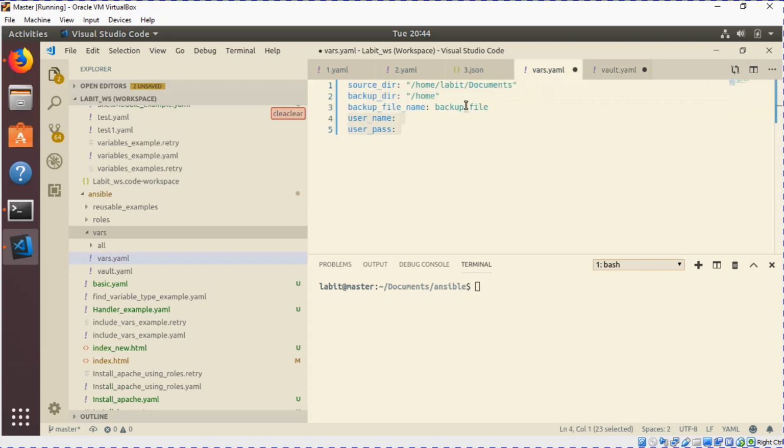Now under vars.yaml, we will now need to reference these two variables.